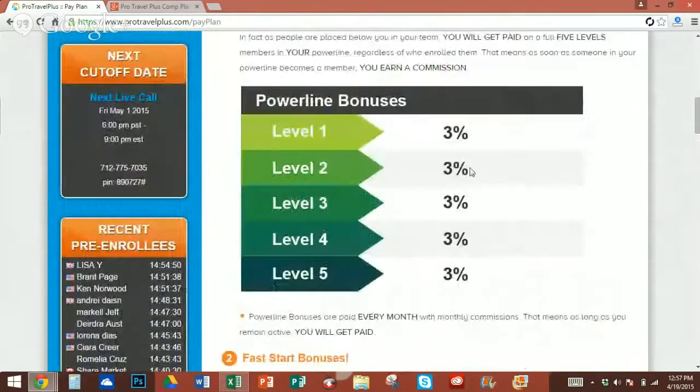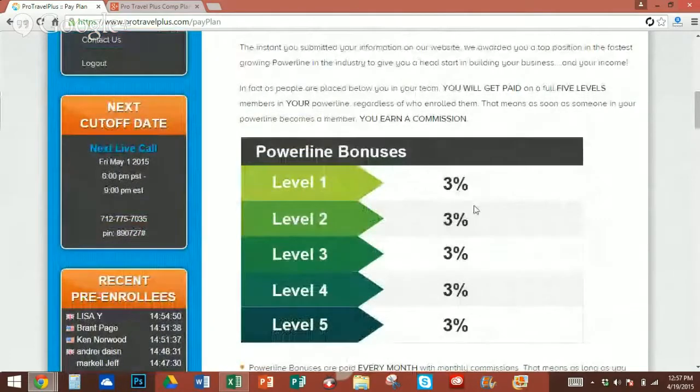And before I get into the Fast Start bonus, I do want to tell you the Powerline bonus is something that you get paid on whether you have ever recruited anybody into this company or not. We have 2 of the ways that you can get paid even if you do not recruit a single person into this company. That right there, people, is huge. Nowhere are you going to make this kind of money without doing anything. But in this company, I'm going to show you 2 ways that you can get paid before you bring anybody in, or if you choose not to for whatever reason. Obviously, if you bring people in, you're going to make even more money.